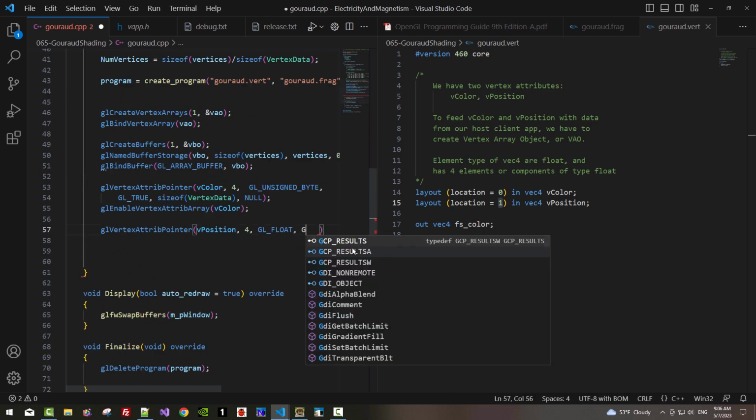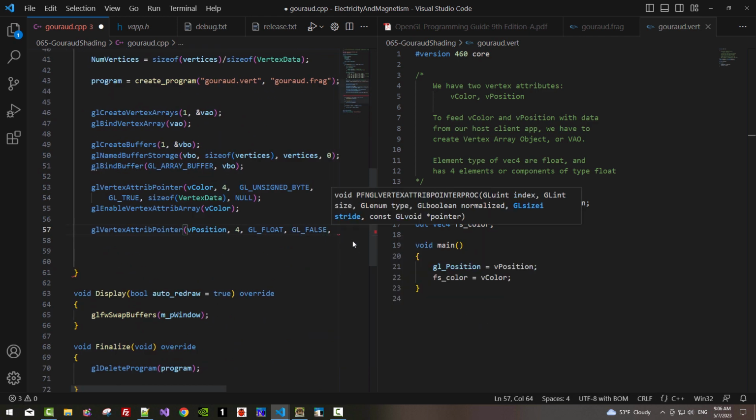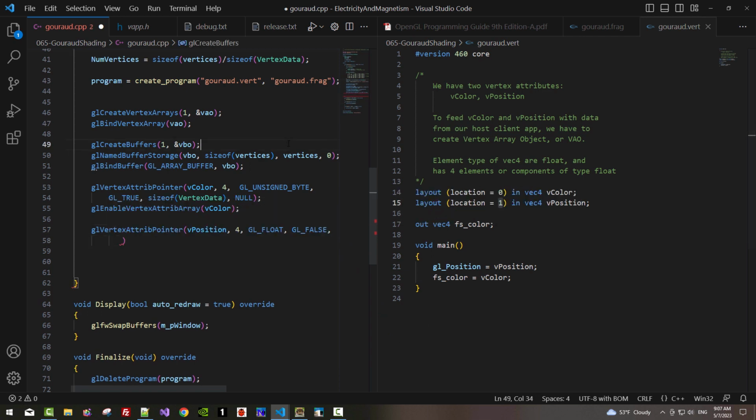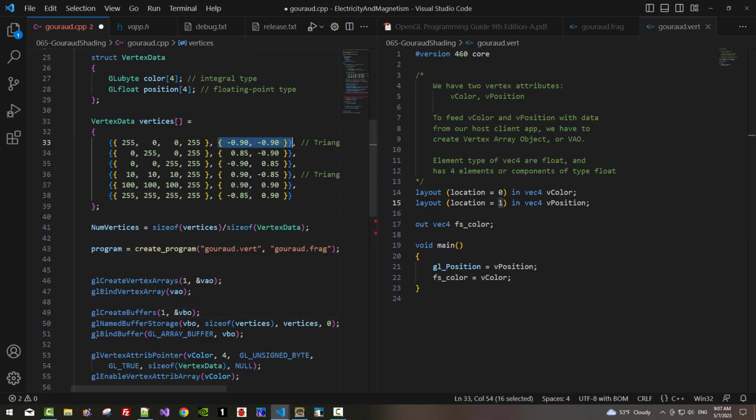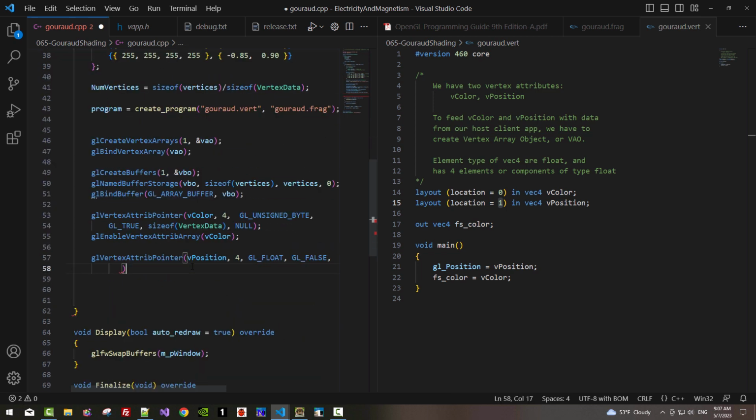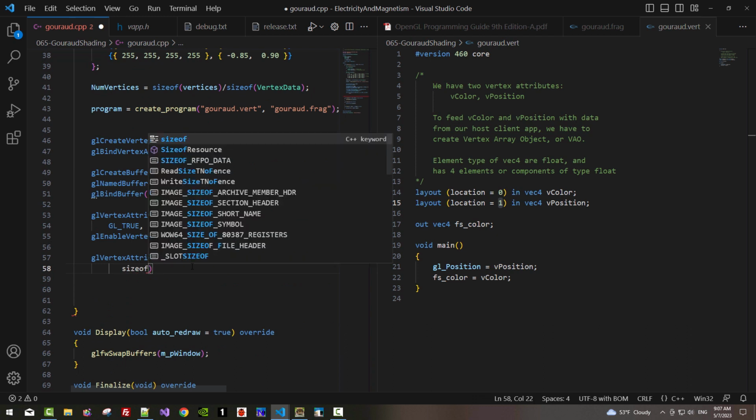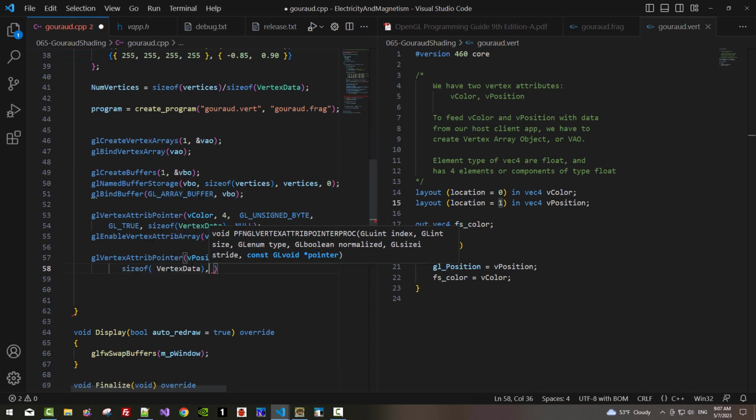We say GL_FALSE, then stride. From first vertex position to next vertex position, the memory gap is size of vertex data. So this stride should be size of vertex data.